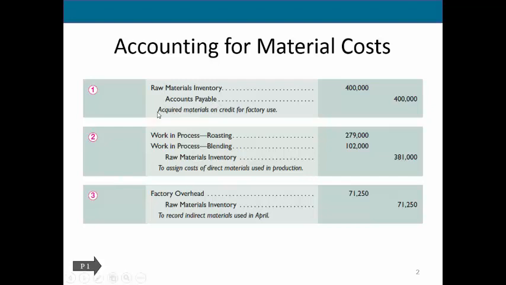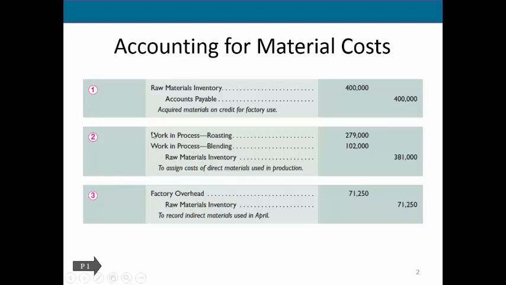As we are going to begin using raw materials, we're going to need to show an asset transfer transaction. If we transfer an asset from one asset category to the other, the end effect on our balance sheet is a net effect of 0, but it's still important to show that this is no longer considered raw material, it's work in process. So you can see here we're going to take this out of raw materials, and we'll do that by crediting raw materials, and then we will debit the various asset accounts.